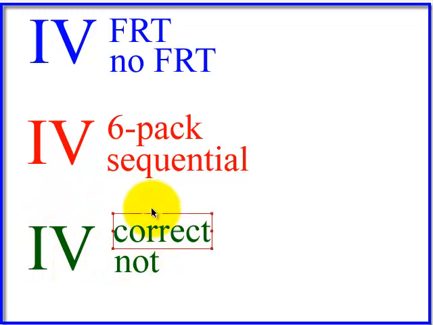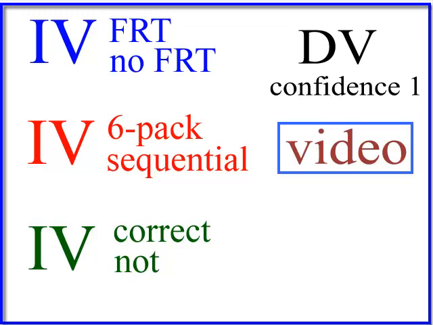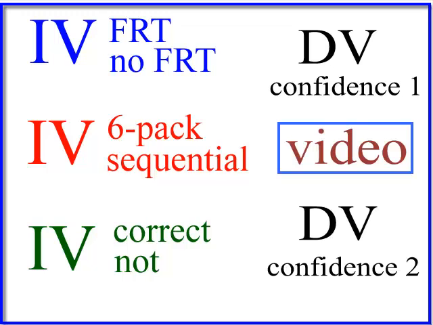Now, I'm going to come back to this one. This one isn't sitting well with me, but I'll explain it at the end here. And so your first DV is their confidence scores. And then they're going to watch a video. And then they're going to take another confidence score test.